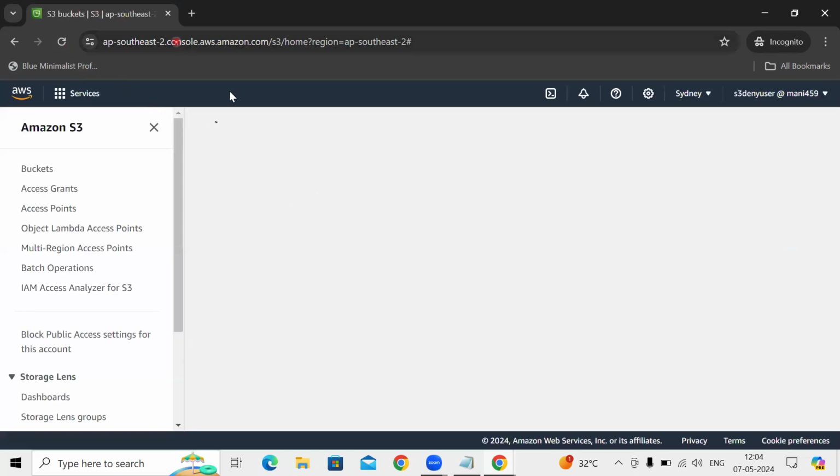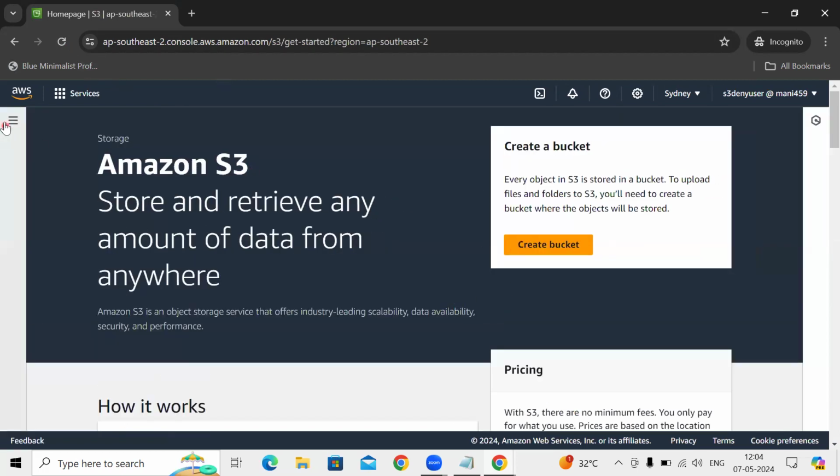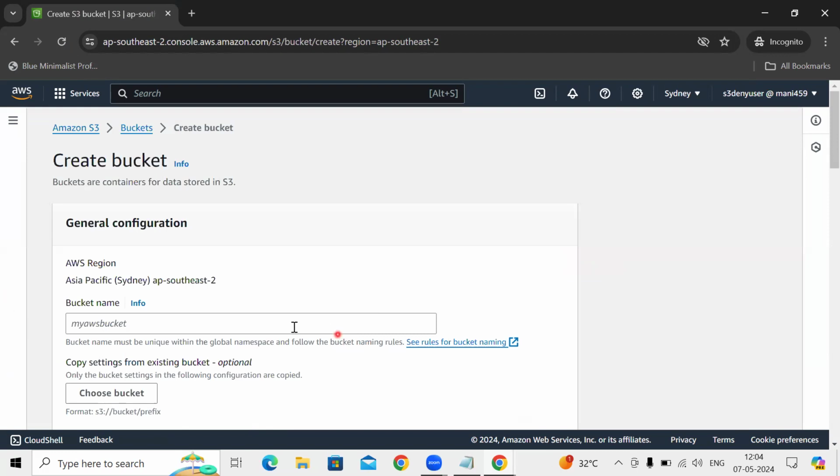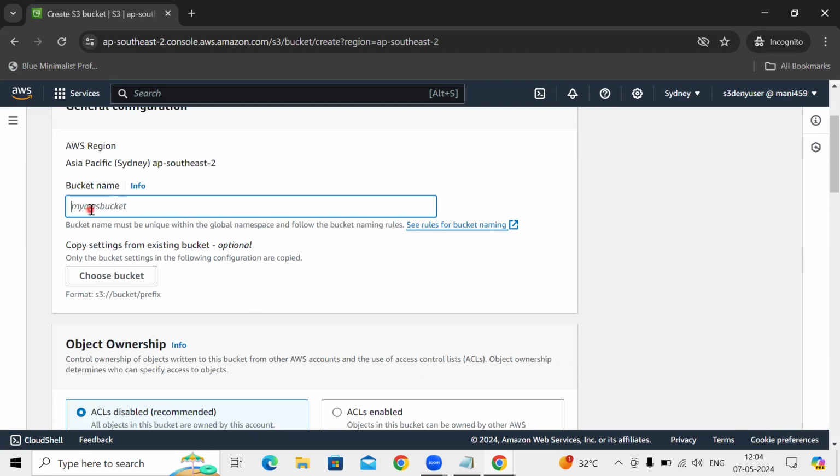You have to check. See, now I am opening the S3 resource here. Here it is showing Create bucket. A bucket is nothing but a folder; we are creating the folder. Here, for the bucket name, you can mention any name, but that name should be unique. It will compare against the entire world; that name should not be the same.